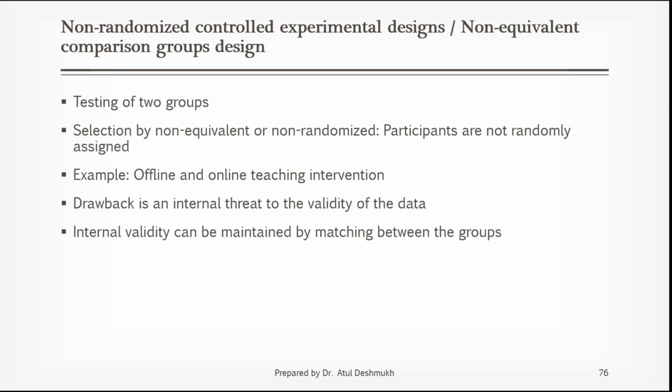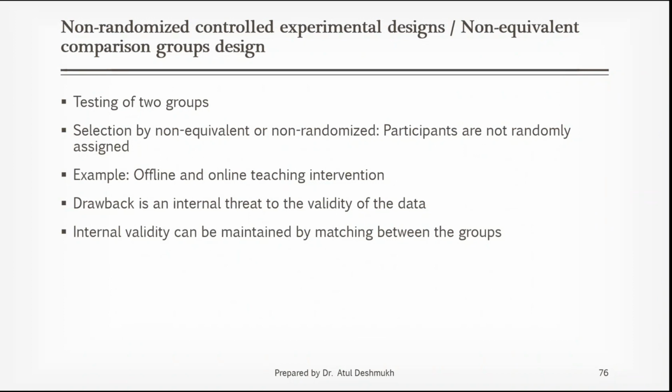Hence, I am purposely selecting the samples for the offline group and the online group. In online, there is a possibility that many people may not be related to academics. People may be from industry, people may be from some non-academic organization. In that case, I am introducing bias, because those people who are teachers are already exposed to research methodology and already aware of research methodology knowledge. So the intellectual level or their understanding of research methodology may not be the same in both the groups. That is the problem with this kind of study.